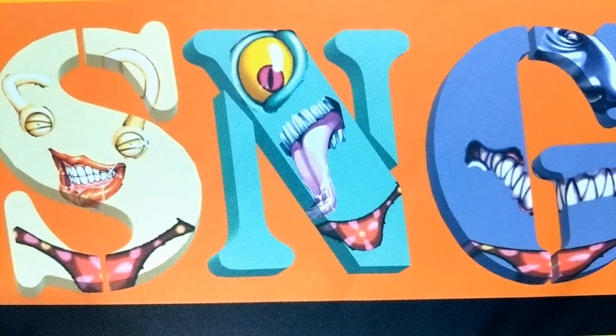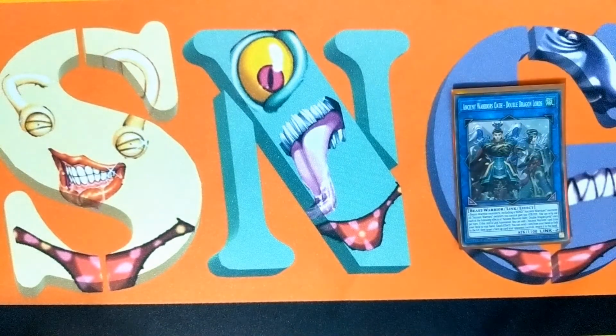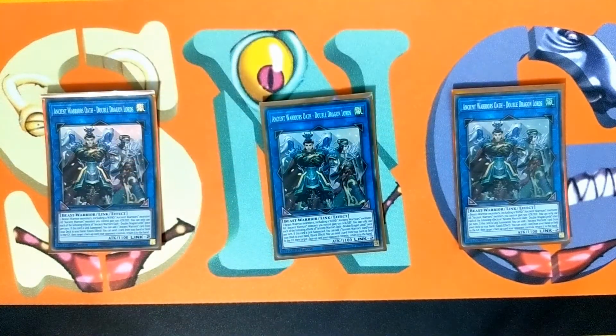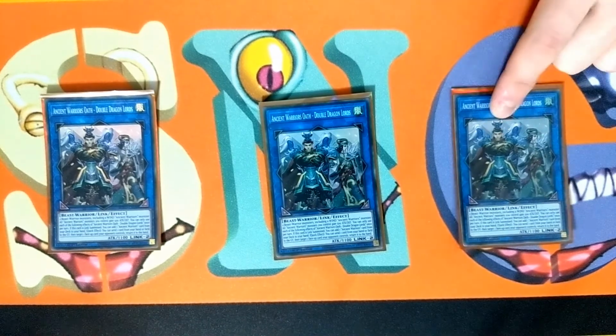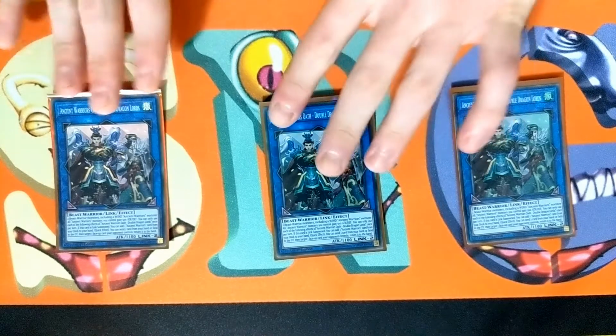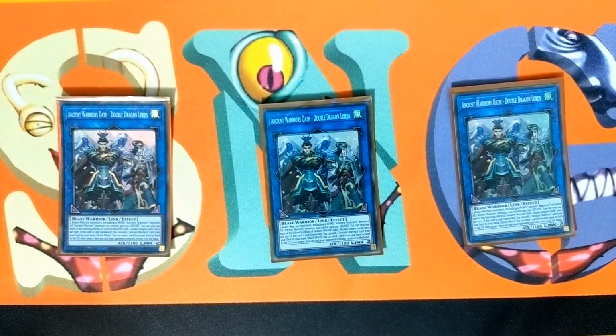Now onto the extra deck. The extra deck consists of a rank 4 engine. It also consists of several link monsters, but most importantly, the newest thing that the extra deck runs is 3 copies of Ancient Warrior Oath Double Dragon Lords. You'll notice that there's a nice Liu Xuan sitting there, and we also got our little Ingenious Sujay Kong sitting here. So, I like how it ties everything together.